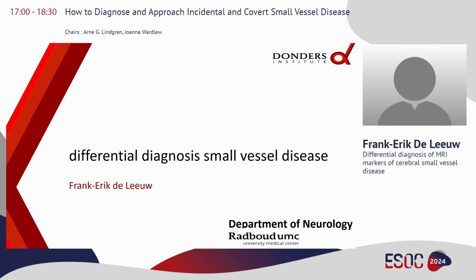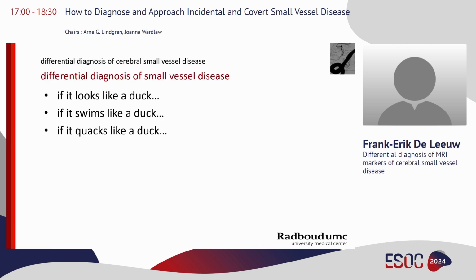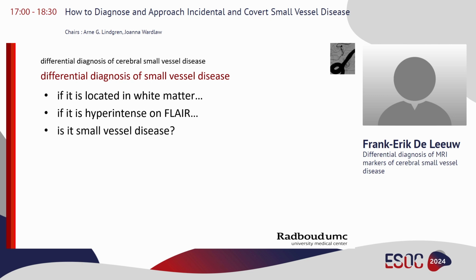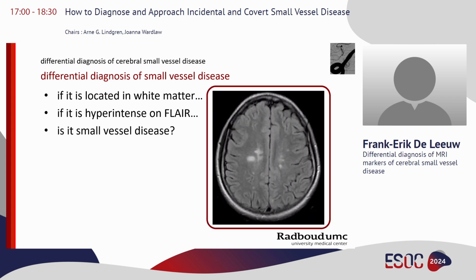Very challenging topic. We also have a differential diagnosis of small vessel disease. If it looks like a duck, swims like a duck, and walks like a duck, we all agree this looks like a duck. But now, it is located in the white matter. It's hyperintense on FLAIR. Is it small vessel disease? You could probably diagnose it as small vessel disease.